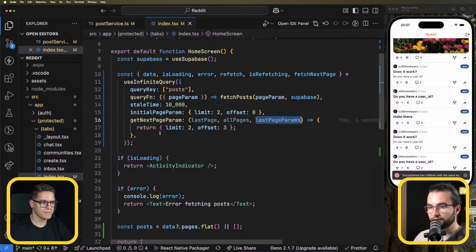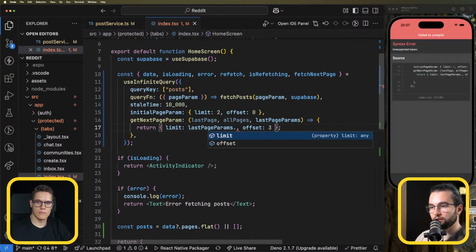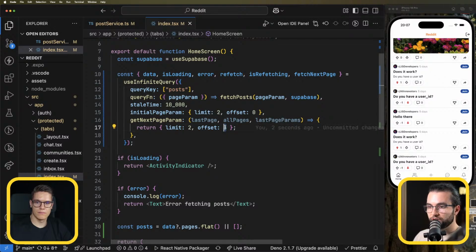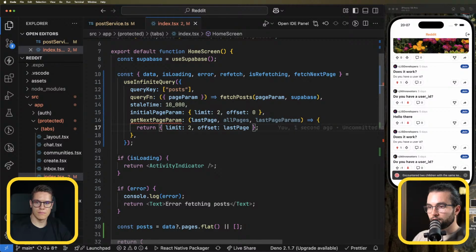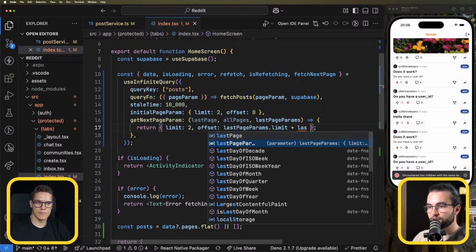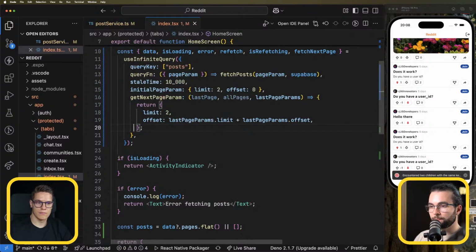And what I'm going to do is say that the limit is last page params dot... No, limit is always the same. Offset is the one that moves. So offset is going to be last page params dot limit plus last page params dot offset.